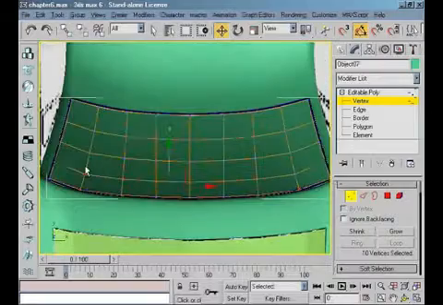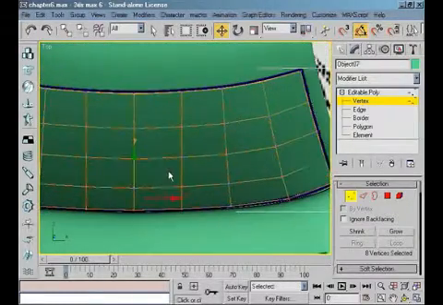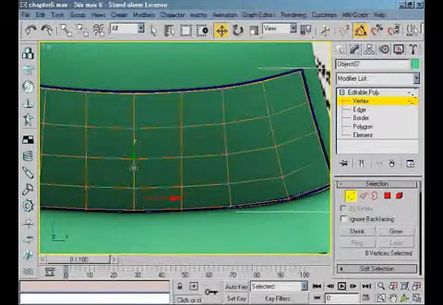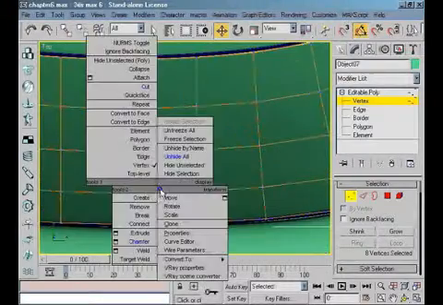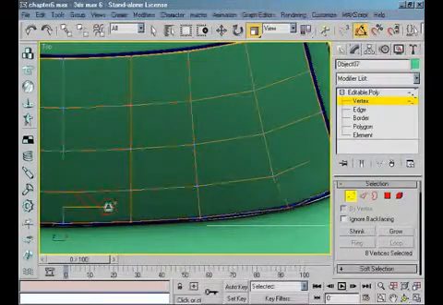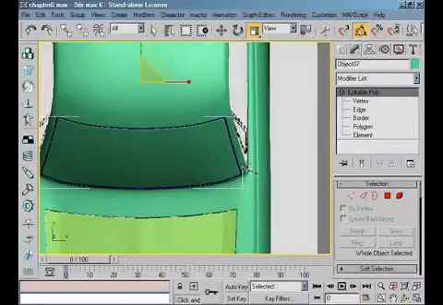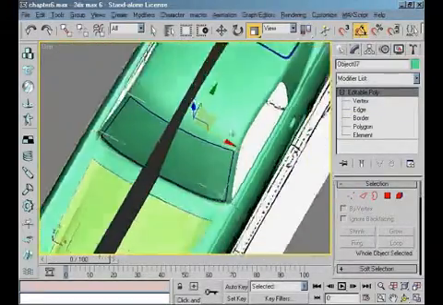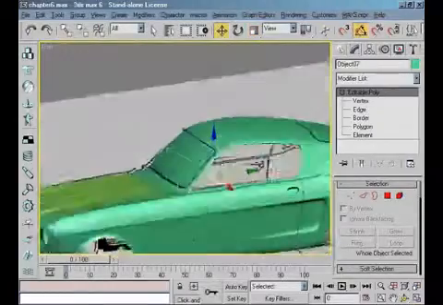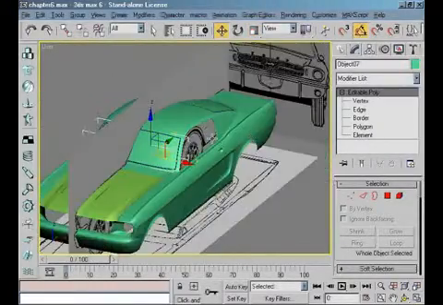As before, I will do it symmetrically by moving the vertex from both sides of the window. First, I move the 2 vertexes a little bit, and then I deselect the upper ones and I move the others a little. After doing this, we have created a smooth surface. Okay, so I created the front and rear windows with seals and showed you 2 ways to do it.